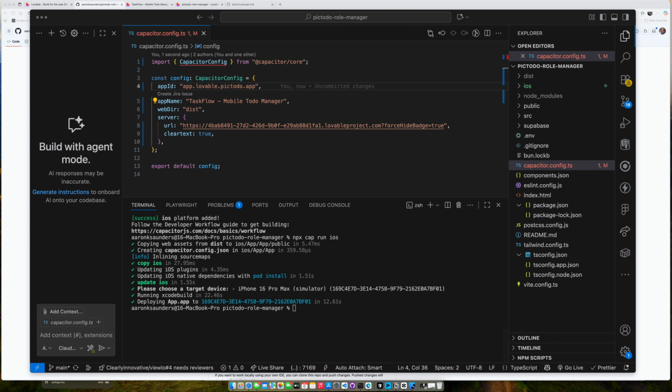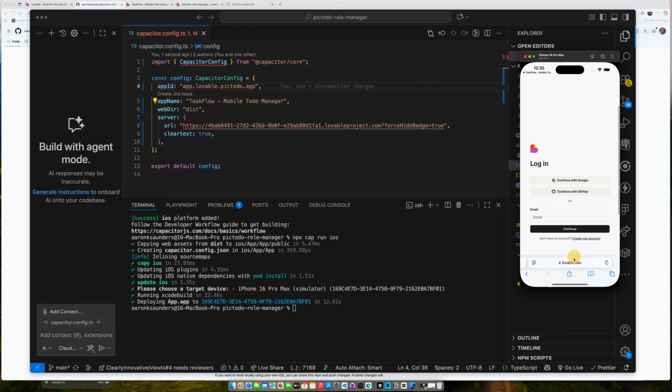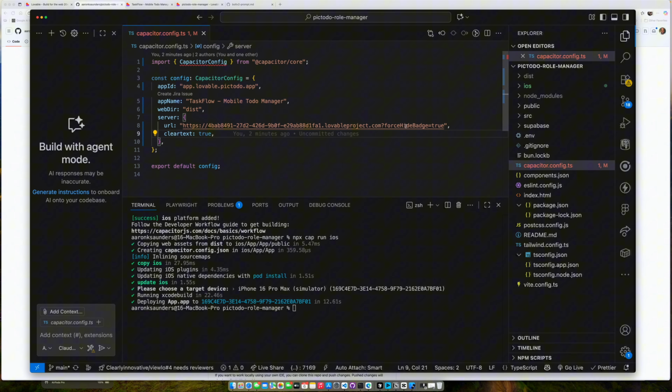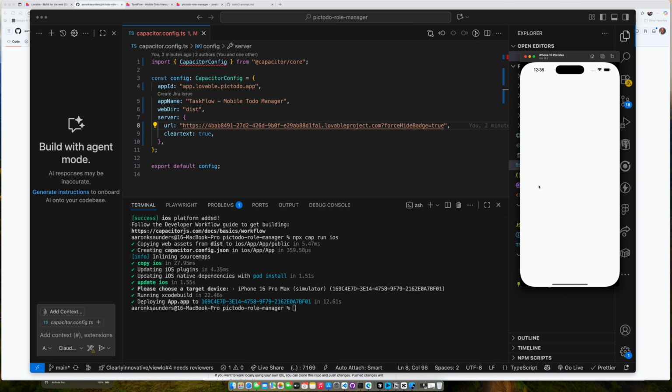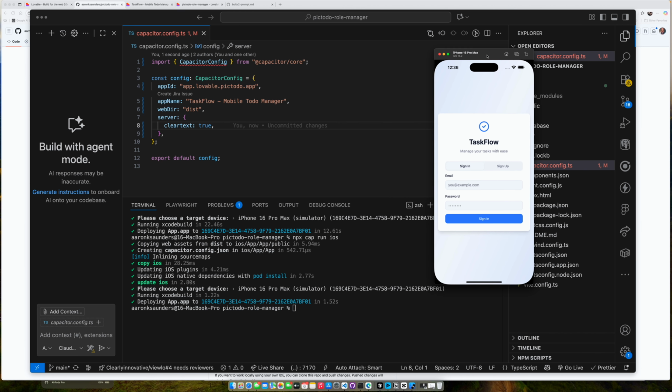All right. So, why is it redirecting me? I got a feeling that this URL here is causing a problem for us now. I'm pretty certain this is needed for live reload, or we're not doing live reload. I read recently in documentation that it ignores this, but from the behavior that I just saw with it redirecting, I don't think it's ignoring this URL. So let's just try and remove it and see what happens. Let's run it again. Yeah, that's what it is. So you're going to have to remove that. And so now let's log in.